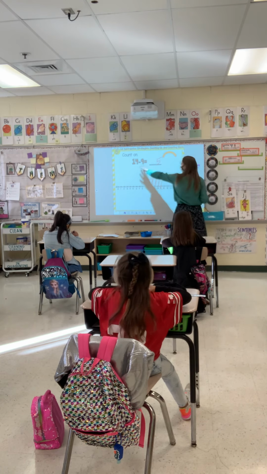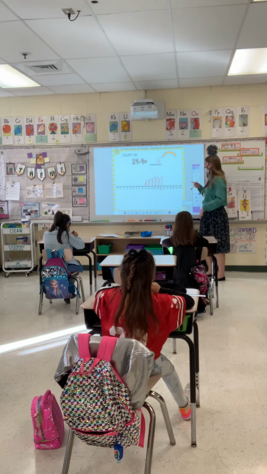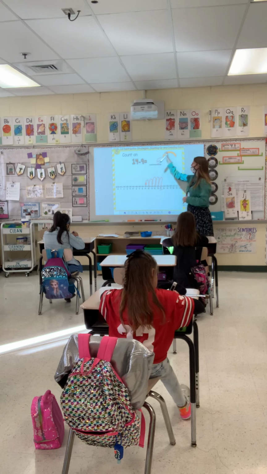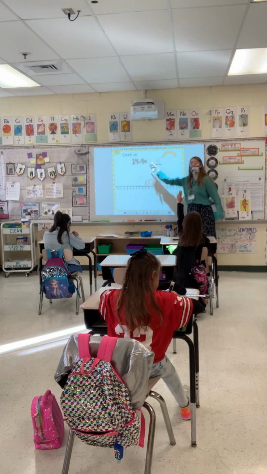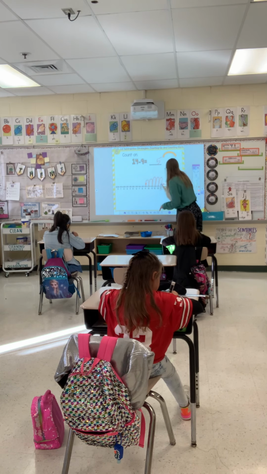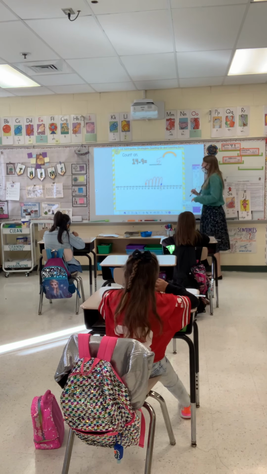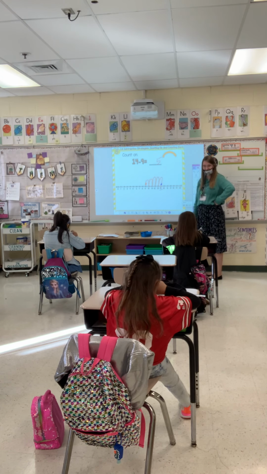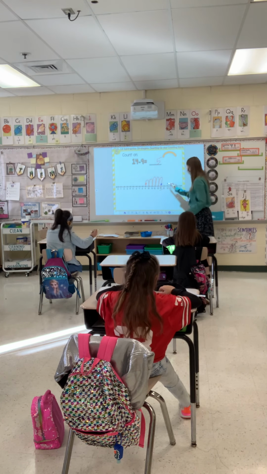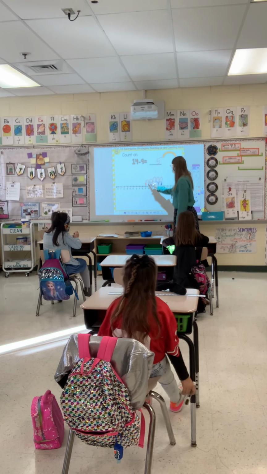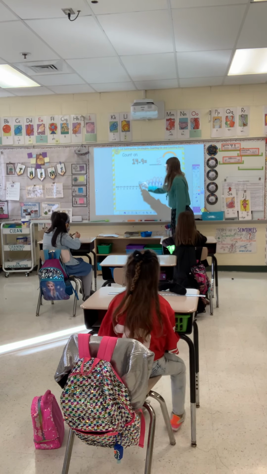So if I wanted to count back for this problem, let's just go back to counting back. Let's say it was 14 minus 9, counting back. What number would I start with? 14, okay? So I started at 14, I would have started 9. And how many hops would I take? 9 to the left, right? Good. So I go 1, 2, 3, 4, 5, 6, 7, 8, 9.